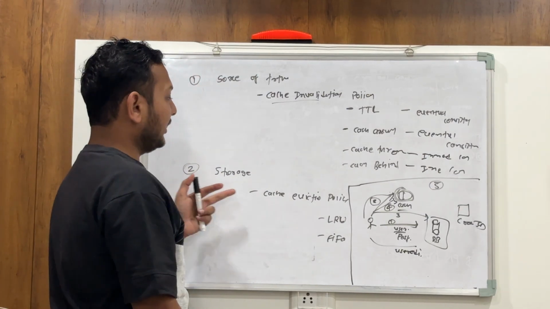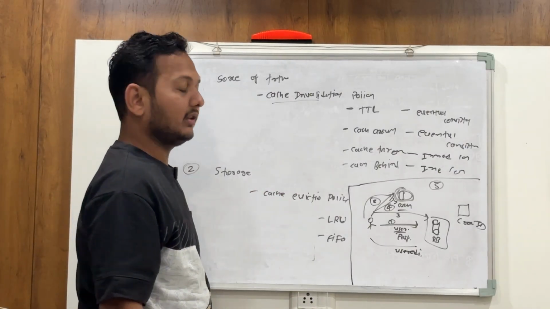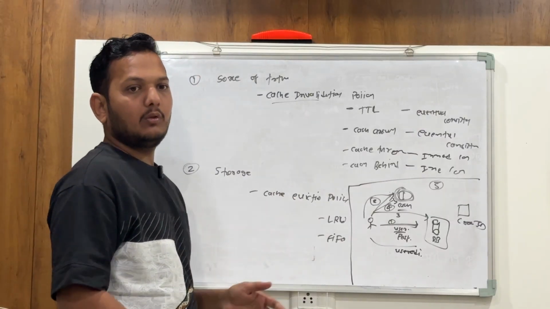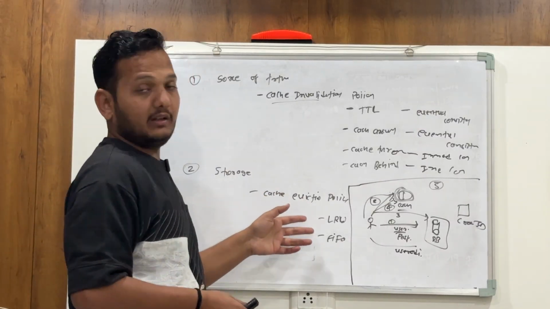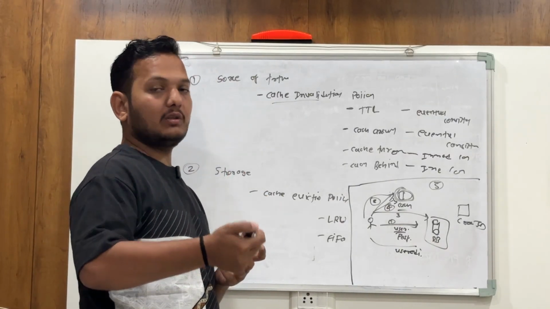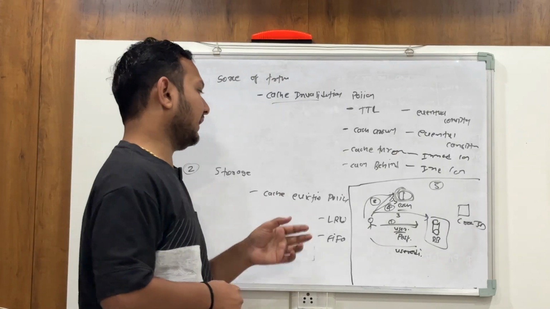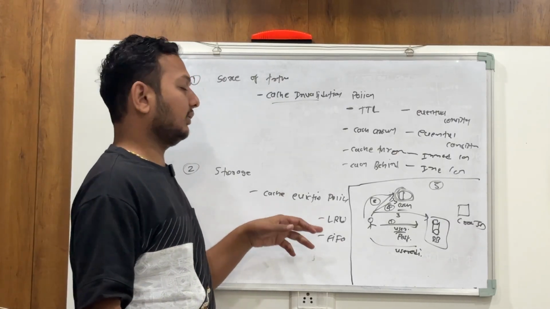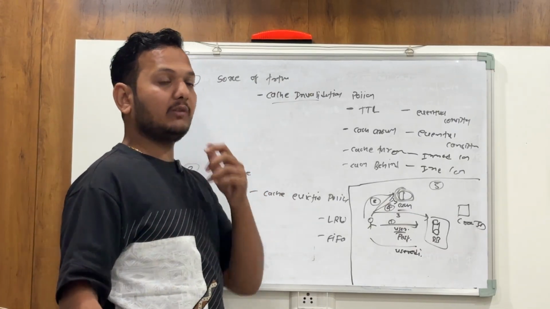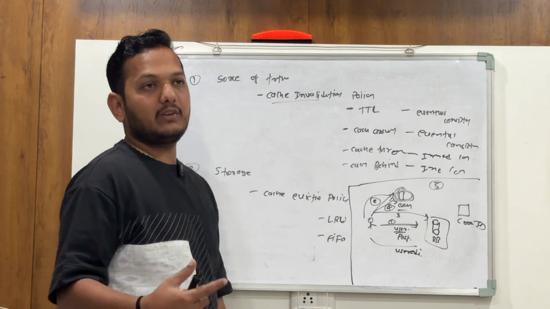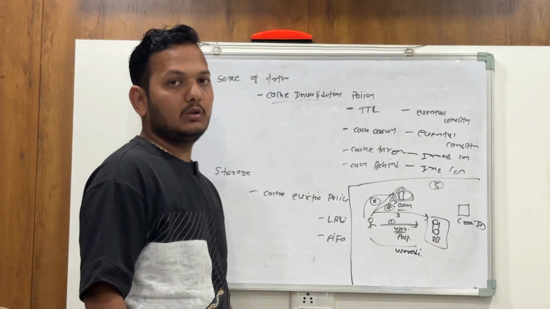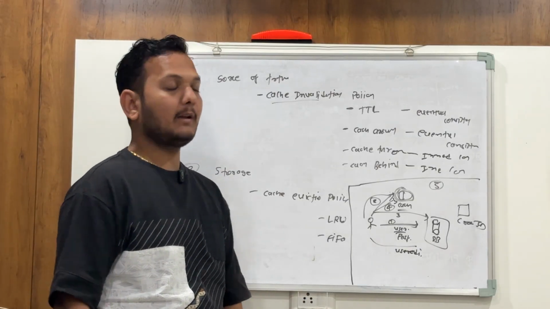Now the second policy that we have discussed is the cache eviction policy. We have to remove some data from the storage. The easier one is LRU, least recently used. For example, if new data comes in, then data present in the cache that was used less, for example only used once, we can remove. The item which is used less, we remove first. The second is FIFO, first in first out. Whichever item we stored first in the cache, we remove first as well. That is the FIFO policy.